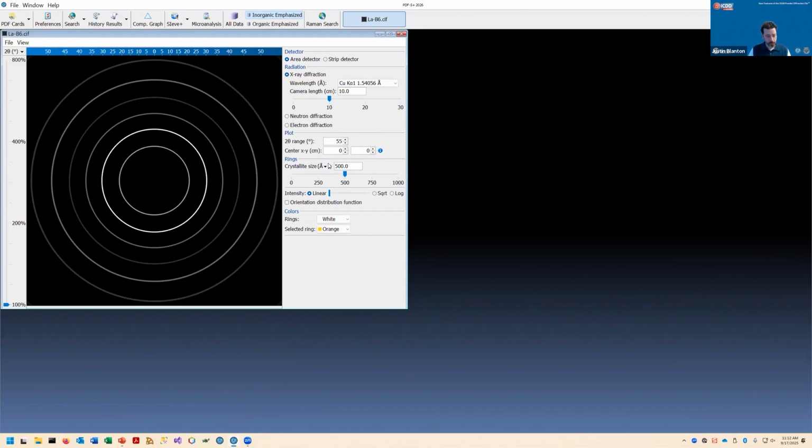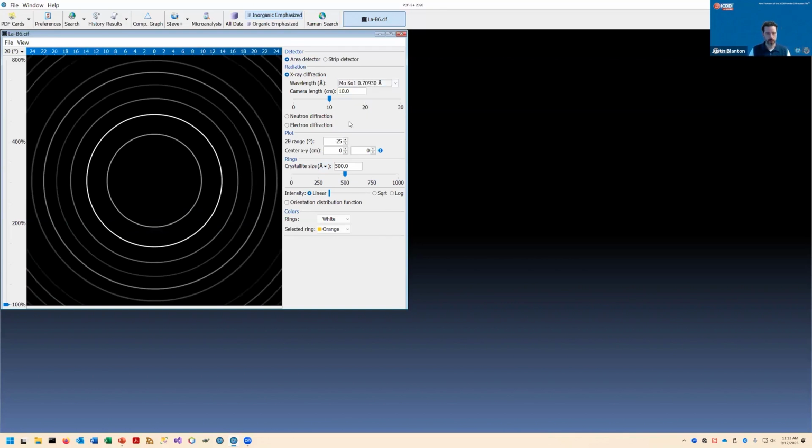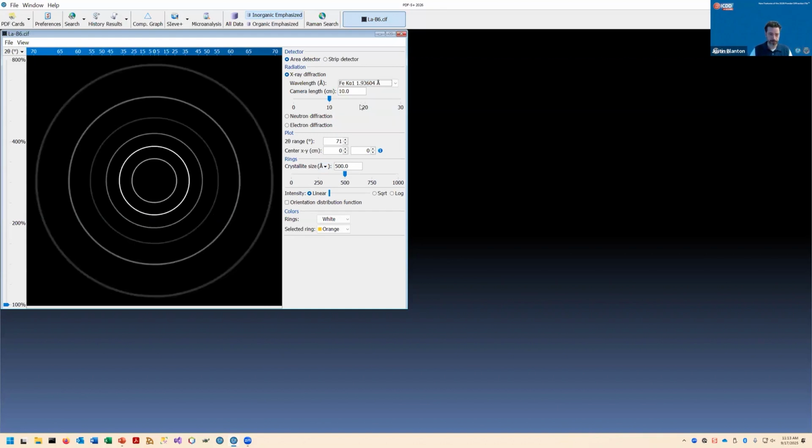So since we were able to simulate the d-spacings, which are independent of the wavelength, we can actually change the wavelength to match the wavelength that we are working with in our lab. So if you want to change it to Mo, you can do that, or you can do Fe.